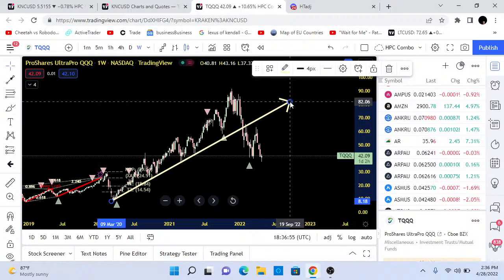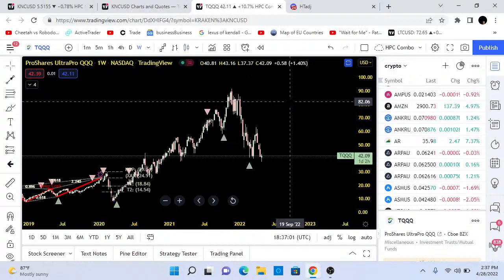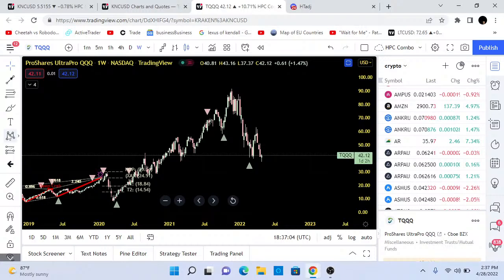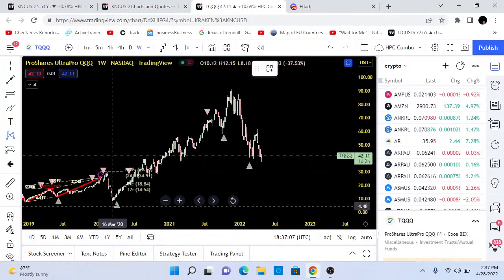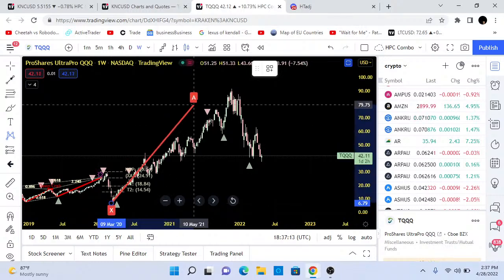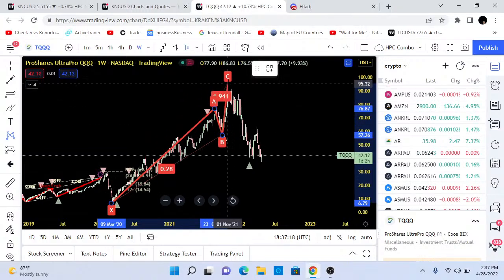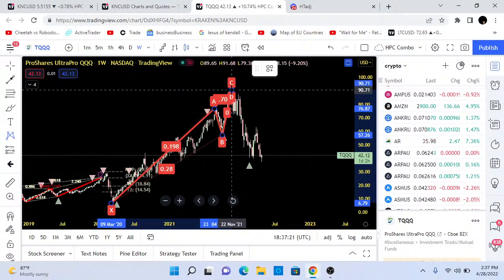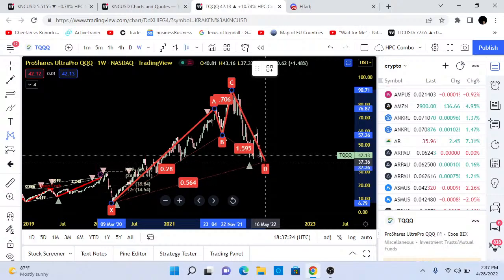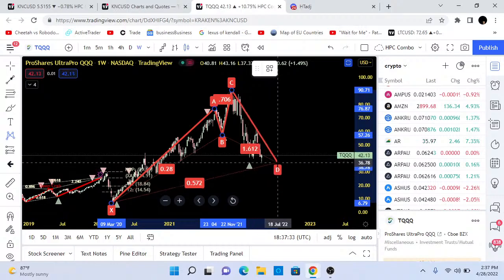TQQQ, okay, it's broken the uptrend, no doubt. Let's connect some dots now harmonically. If that's X to A on the TQQQ, what kind of formation? Do we have an M formation here? Not yet. Not really, but we do have this XA kind of shark, possible shark formation where X, ABC, throws down into a 1618. 1618 is like right there, 36 and change. Let's bring it out a little bit like that. 36. We didn't hit it yet.